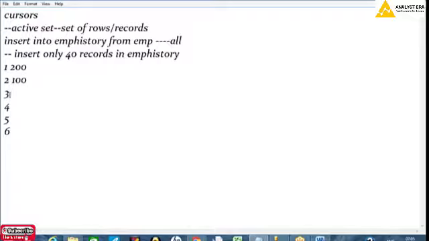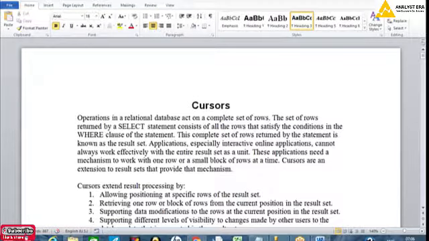So what is going to happen is it is not going to display all the records. It is only going to display those records whose salaries are greater than or equal to 200, right? So in this case, we use cursors. So we start the cursor, we individually visit each and every record, and then conditionally we decide whether to display it or not display. So in such scenarios, when you want to process multiple records row by row, or when you want to conditionally display or deal with records, then you should use cursors.